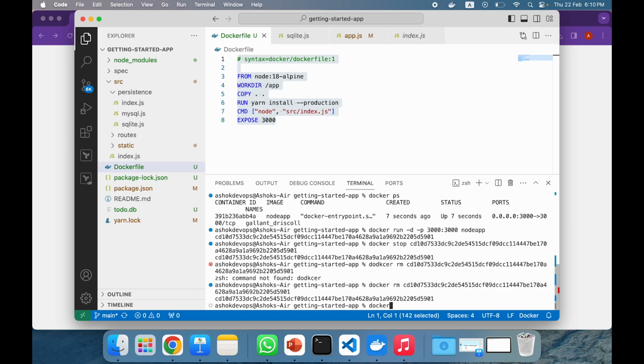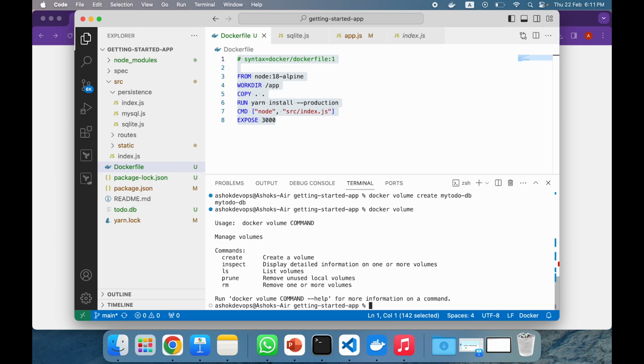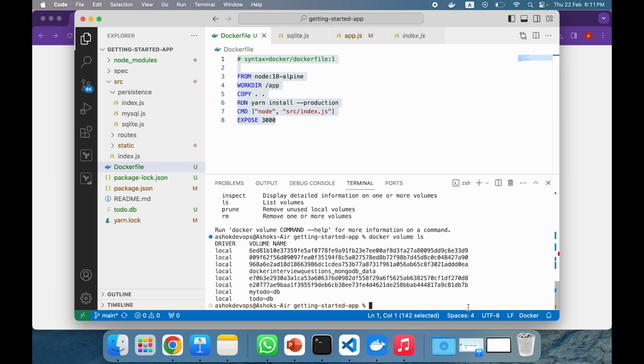For that we'll create a volume using docker volume create my to-do db. Enter. So this will create a to-do volume. If I use docker volume ls, I can see the volumes. This is my volume, my to-do db.